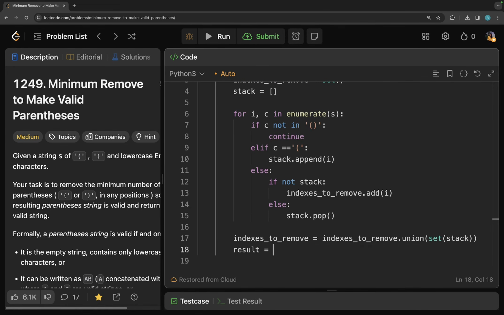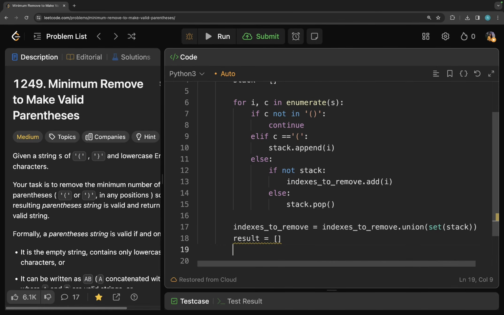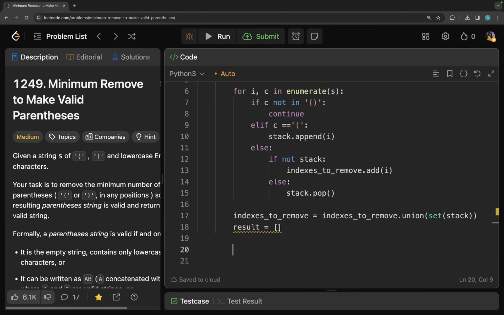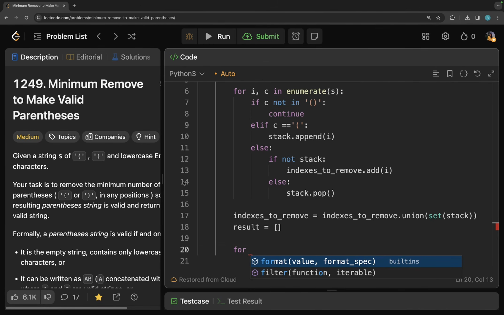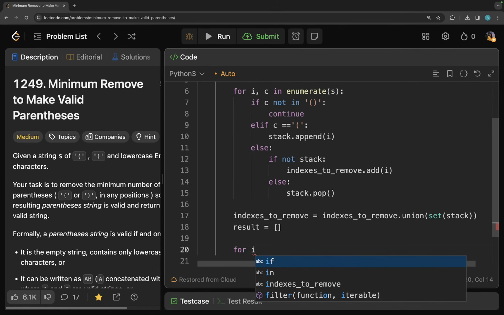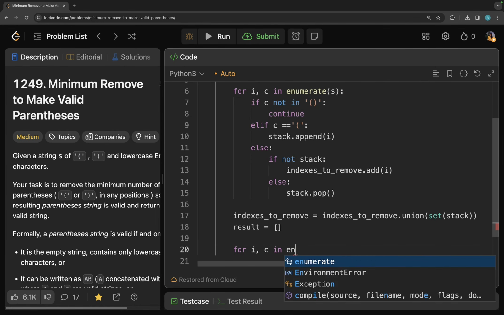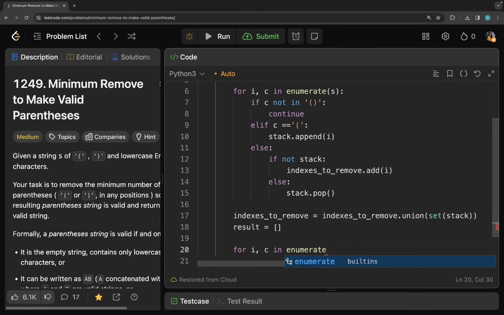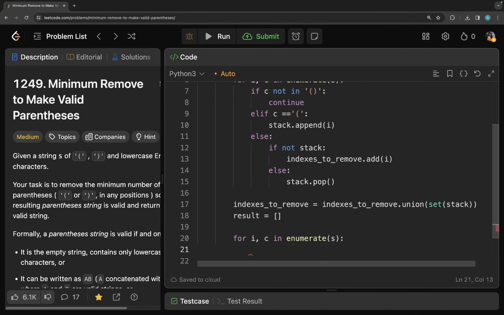Now in the end, we have a result to store the result that we want, and then we iterate through our string again. So let's say for i, c in enumerate s. We go through it again so that this time we can drop the indexes that we want to remove.